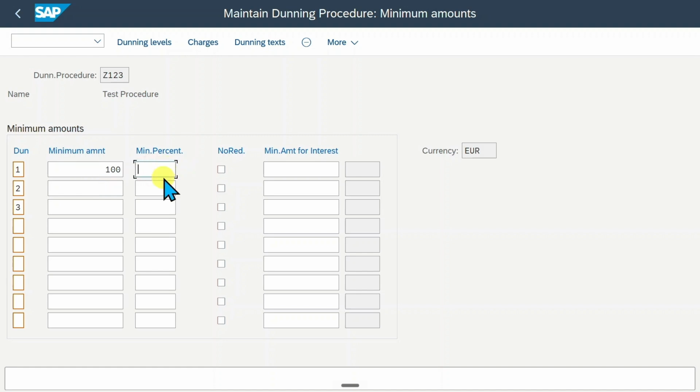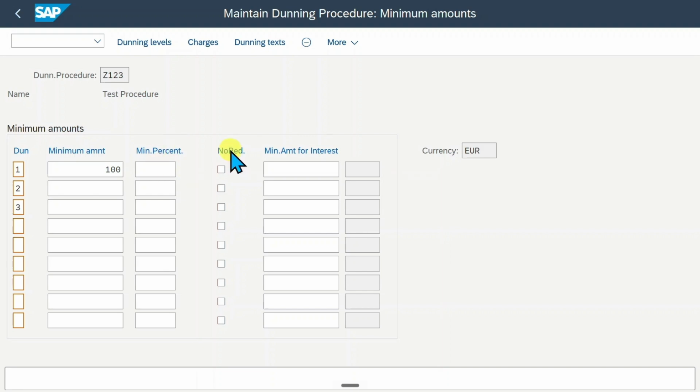We could also select the minimum percentage, which is the percentage below which the allocated dunning level is not triggered by the system. And this minimum percentage is multiplied by the total of all of our open items of an account with the same dunning area selected in the dunning run. So a dunning notice will only be created at this level if all of the open items due at this dunning level have reached at least the level determined by the multiplication. Please be aware that if we have defined a minimum amount and a minimum percentage, then the minimum amount must also have been equaled or exceeded by the minimum percentage.